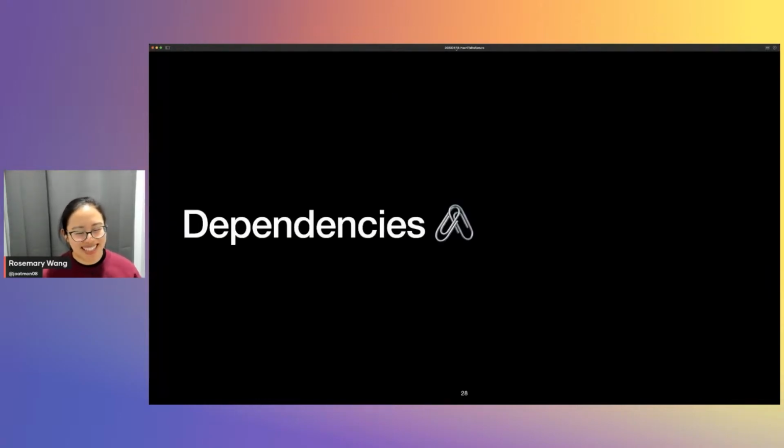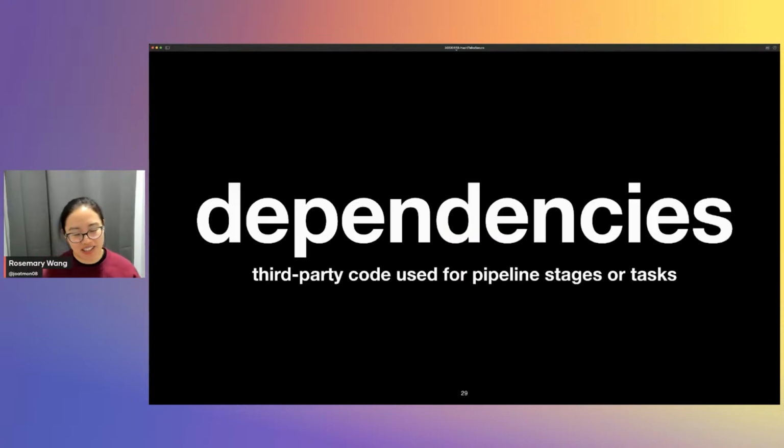We're almost there. Dependencies. Dependencies are becoming more popular as a concern because dependencies are all about third-party code that you use for pipeline stages or tasks. We've been talking a lot about supply chain security, right? And so we talk a lot about third-party dependencies or libraries that you're using in your application, but you actually use a lot more third-party code in pipeline stages or tasks. And the reason why is CI frameworks depend on plugins. If you're using a community CI framework, oftentimes you're using community plugins, and they may or may not be verified. So dependencies become a really important consideration to securing your pipeline.